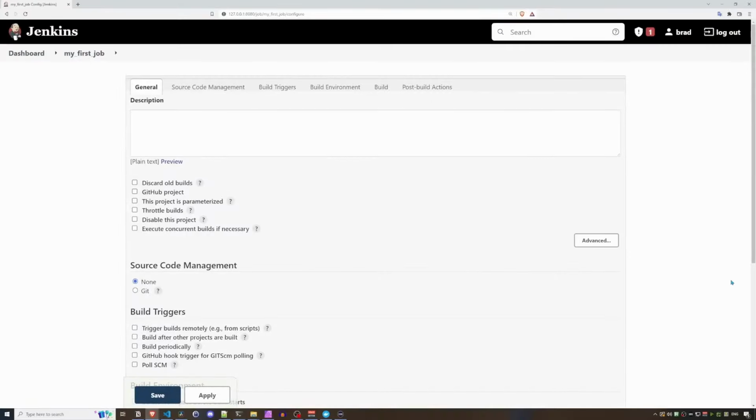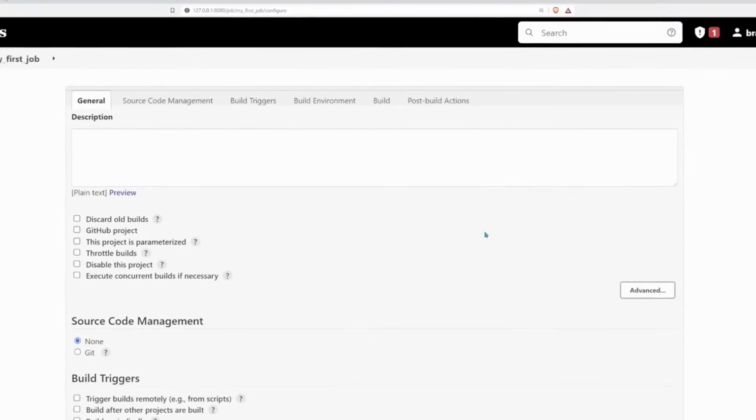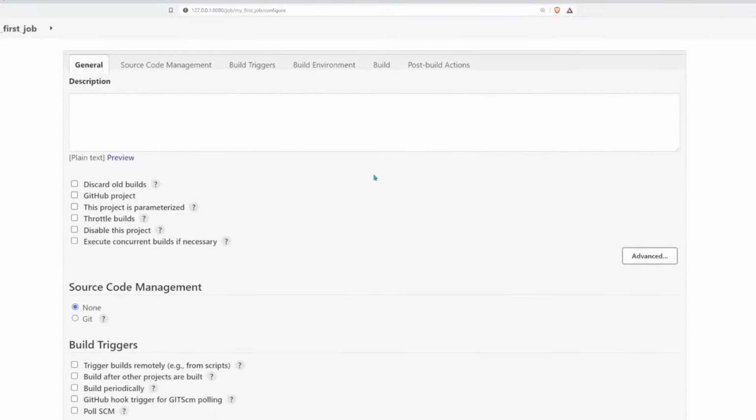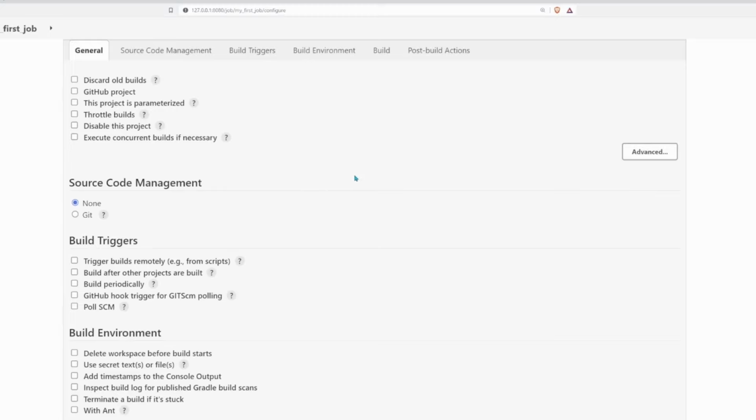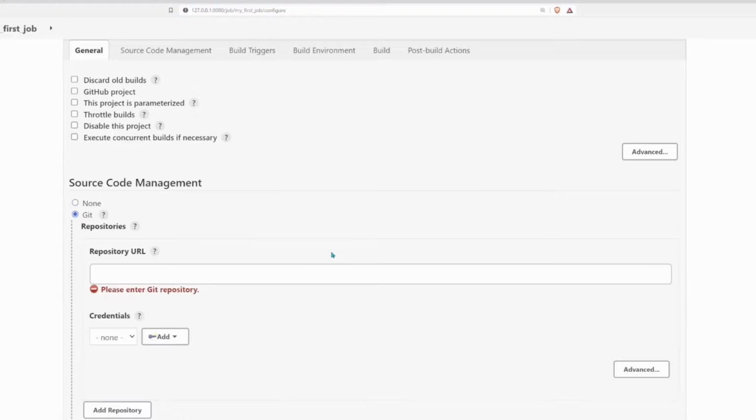Alright, so we are in the project settings of our first build that we're creating here. Let me take you through the categories of settings that you're going to run into. The first one is just a couple of build options at the top. You can ignore those for now. It's something you get into as you get more advanced with Jenkins. The next one is source control management. So you're almost always going to be using something like Git, and then you just put in your repository URL. Jenkins is going to pull that repository down into your workspace and use that code.